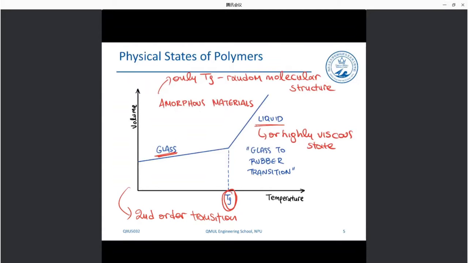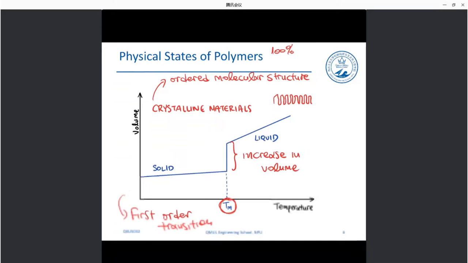Of course, now we looked at the two extremes, okay? We have only amorphous and only crystalline. Obviously, there is the case of thermoplastics, again, which we said are semi-crystalline materials. Let me use another color. For semi-crystalline materials, we have both Tg and the melting point, okay? These temperatures are obviously very different. They have a very large temperature difference between the two of them.